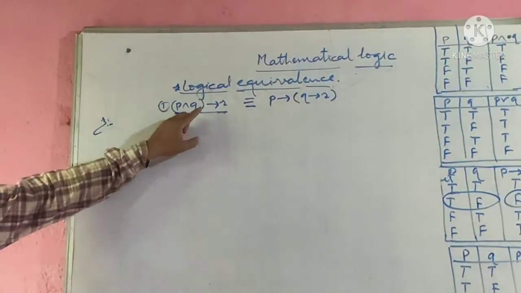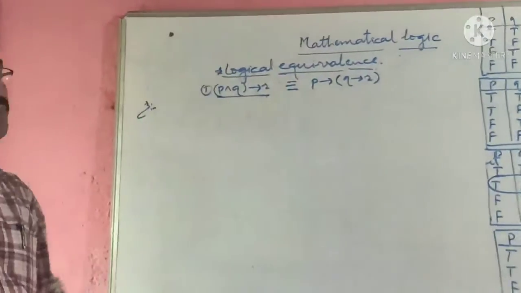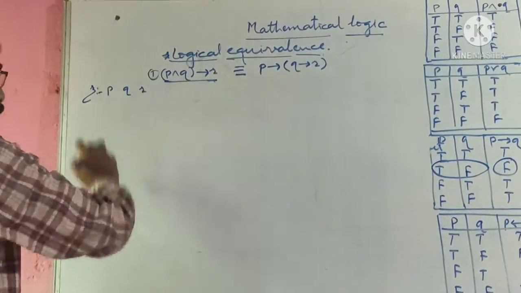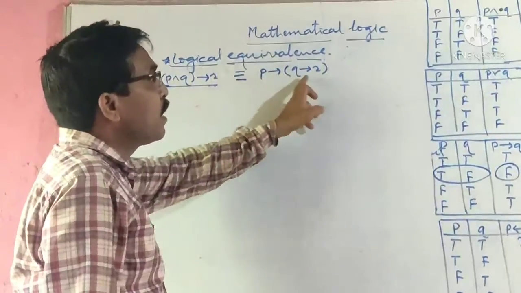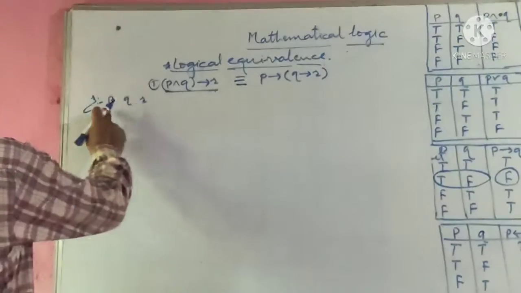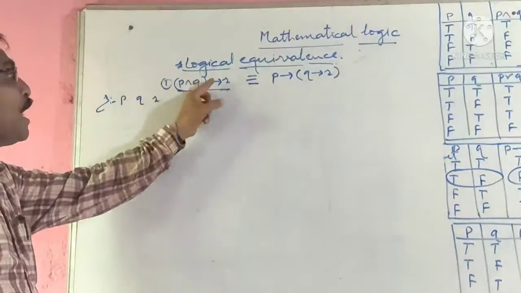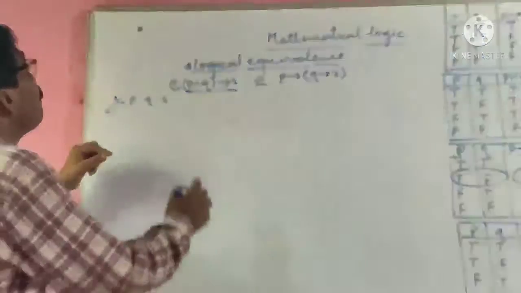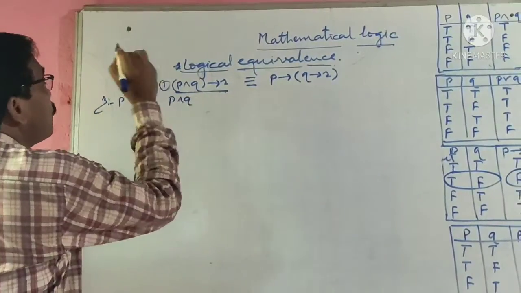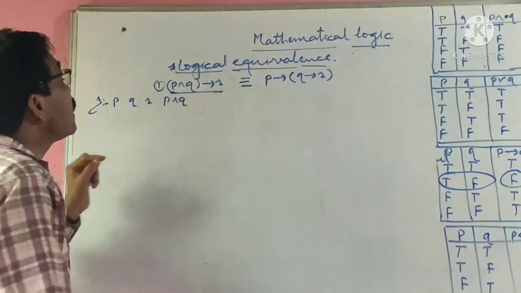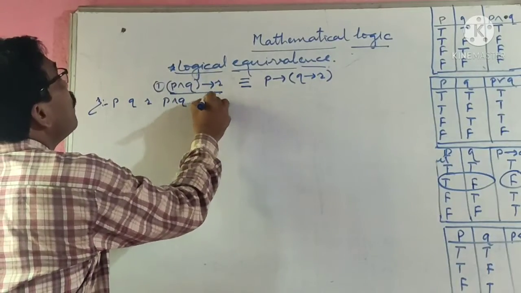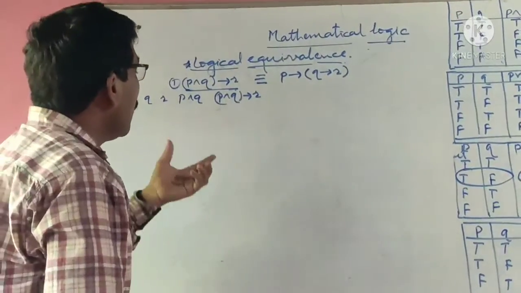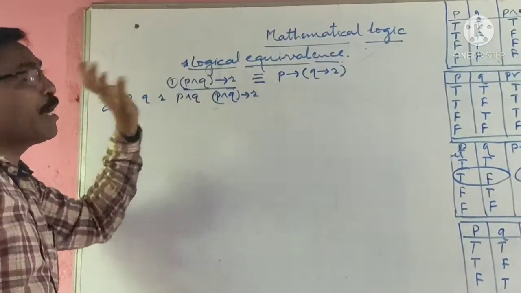To prepare this there are three constituent statements, so we write first P, Q and R. For this statement pattern also there are three constituent statements P, Q, R. Now this bracket implies R. This bracket implies R means what? We have to prepare first P and Q. So this is P and Q. After that, P and Q implies R. So our next column will be P and Q implies R. Now this will be the last column of this statement pattern.